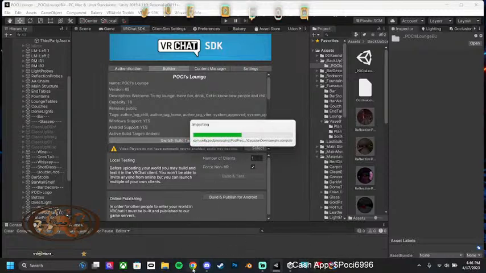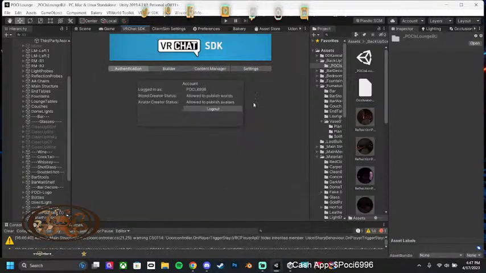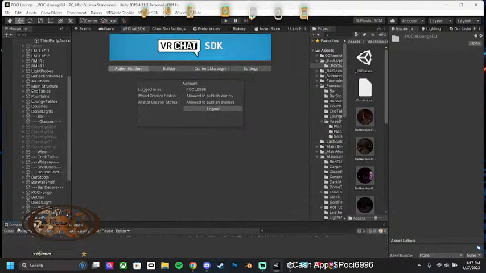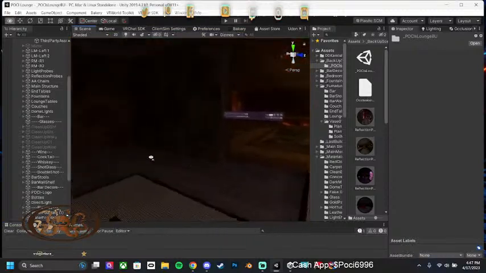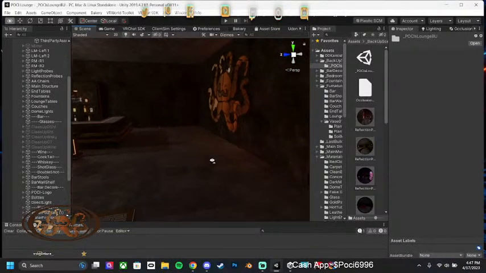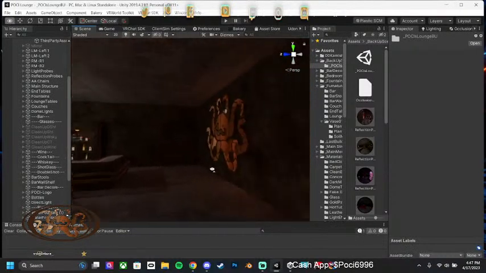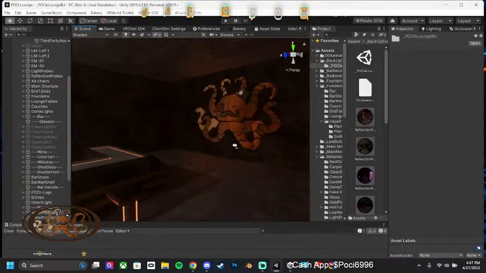Hopefully nobody hears the music because that would be copyright issues. It says the sound's not in my mixer. Clear. Log in. Not log in. See, there we go. See, reflections are so much better in PC. So here's what we're gonna do. We're gonna put some stuff back real quick, and then we'll get to the updates that I wanted to do.